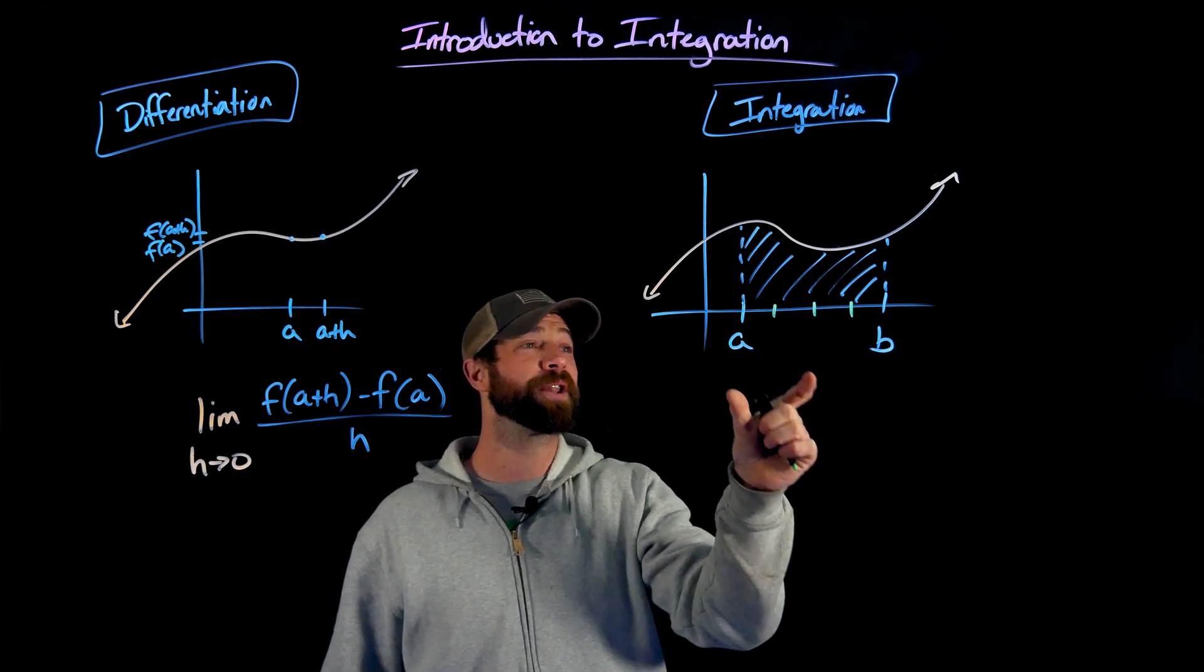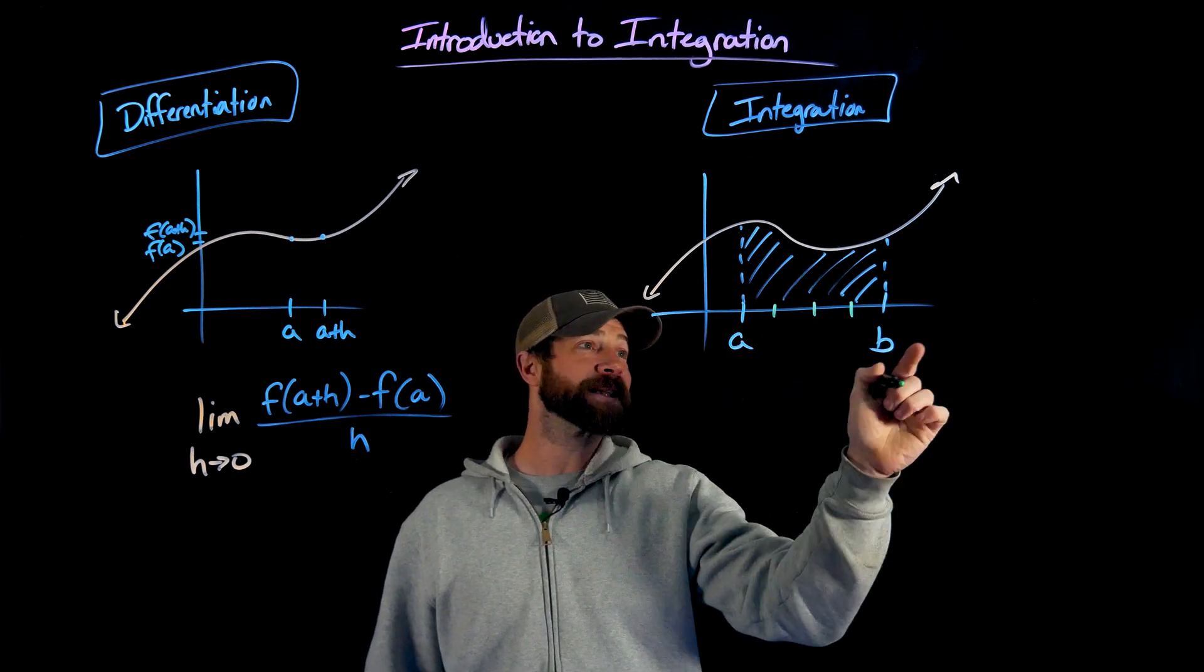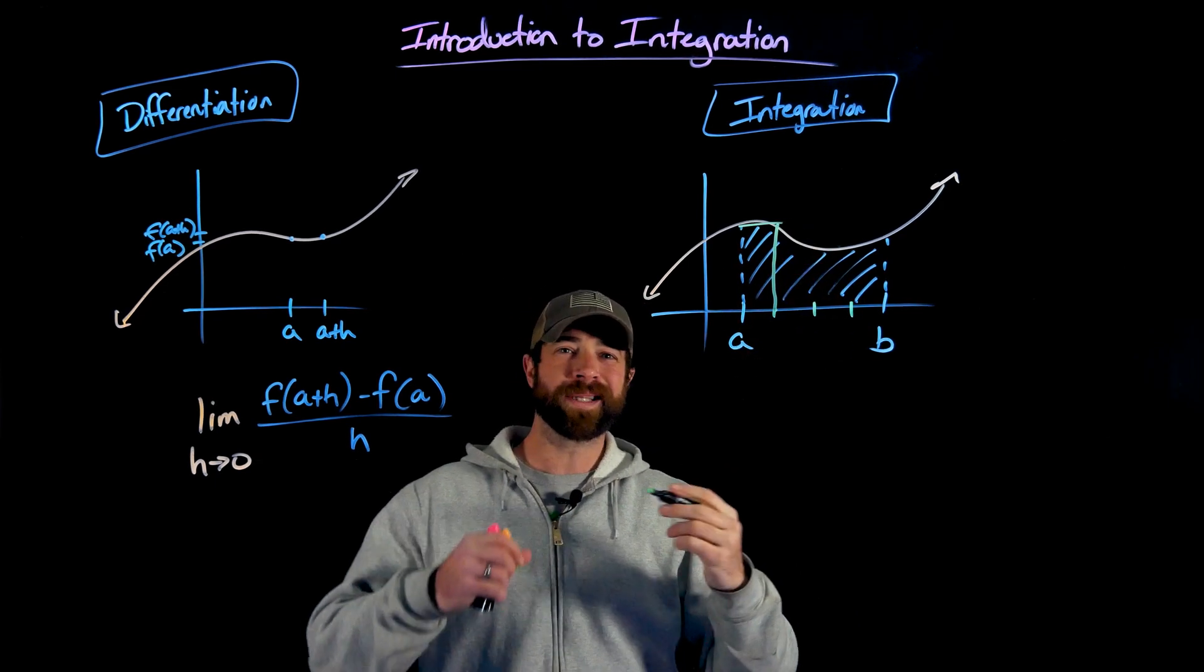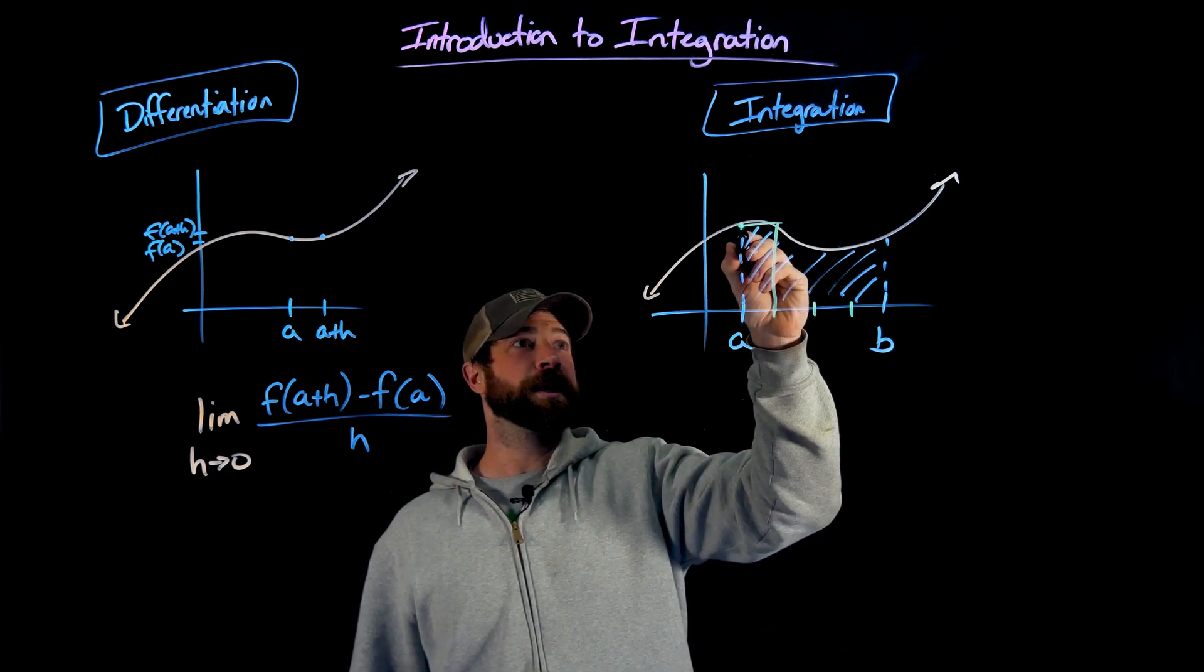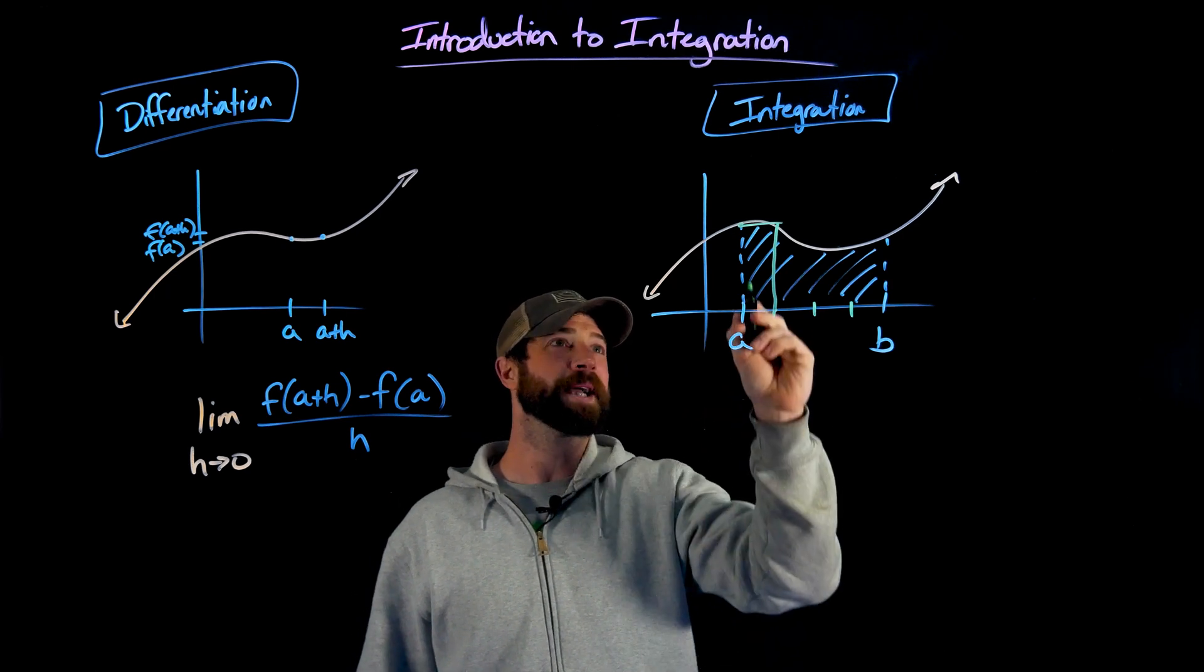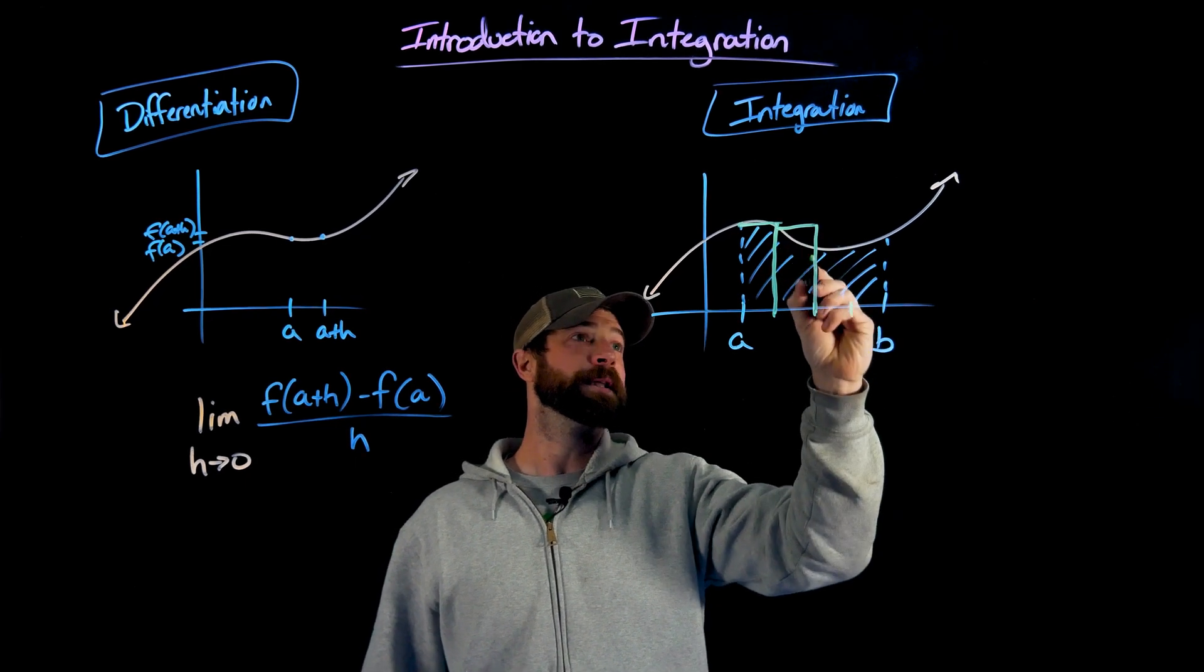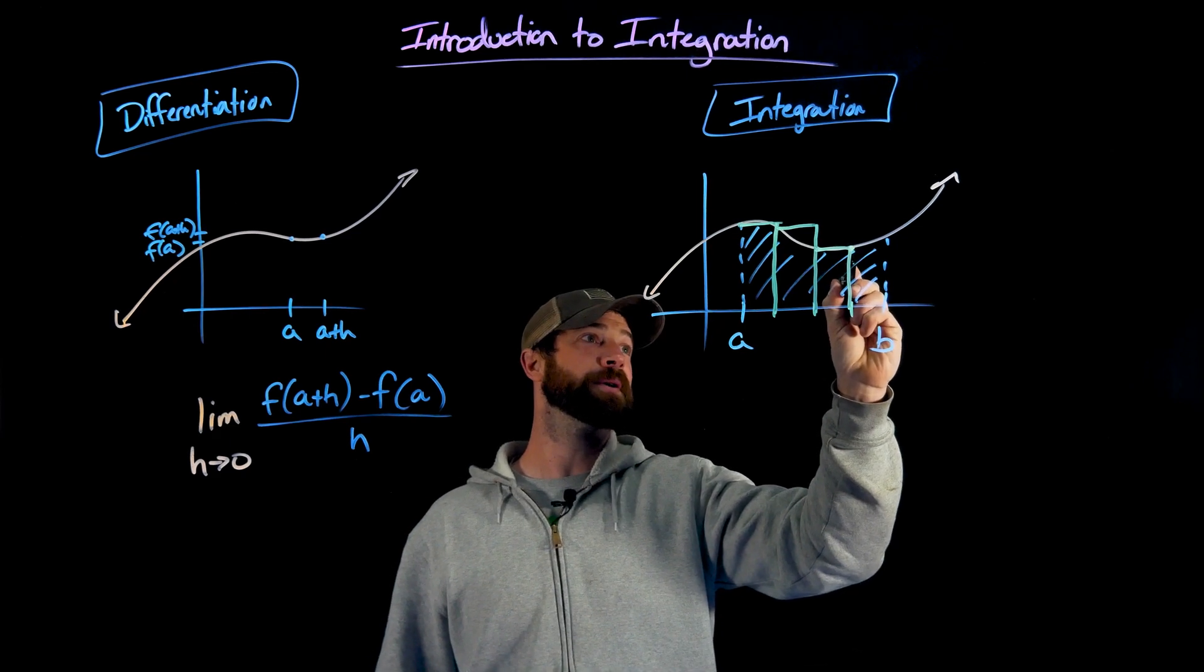For instance, the idea of integration is built on this. If I wanted to approximate this area, one thing that I could do was split this interval into four parts and create a rectangle. I'm going to use rectangles. We want these to have some kind of similarities in the description. So I'm going to put the top of the rectangle starts here on the left part of these little sub intervals I've created. So this is the first rectangle. The second rectangle would start here. The next rectangle would be here. And the final rectangle would be here.